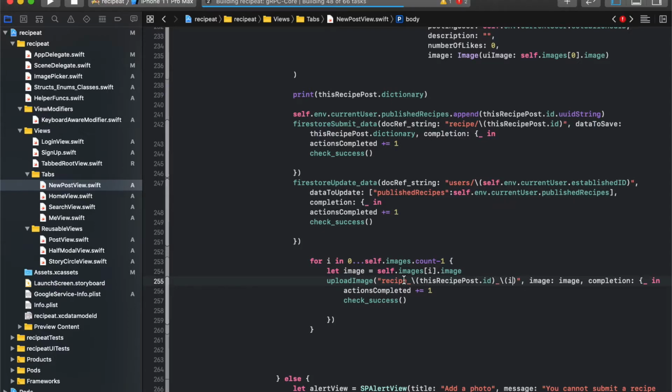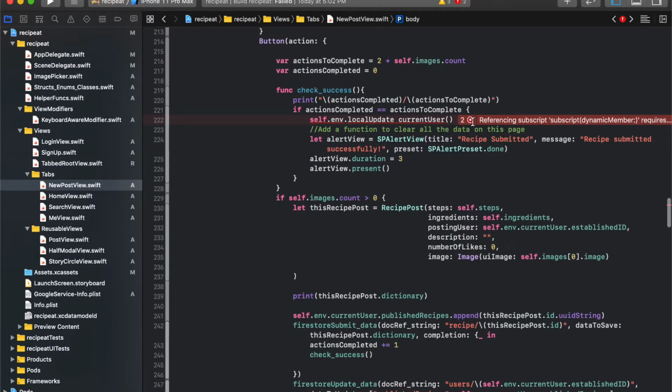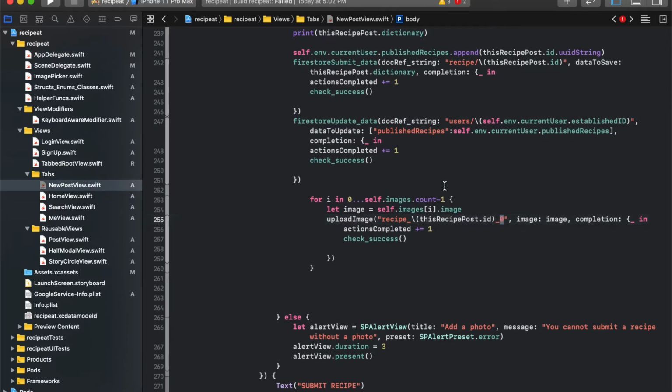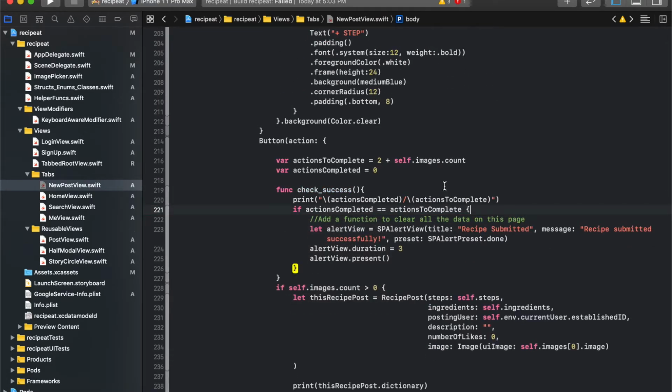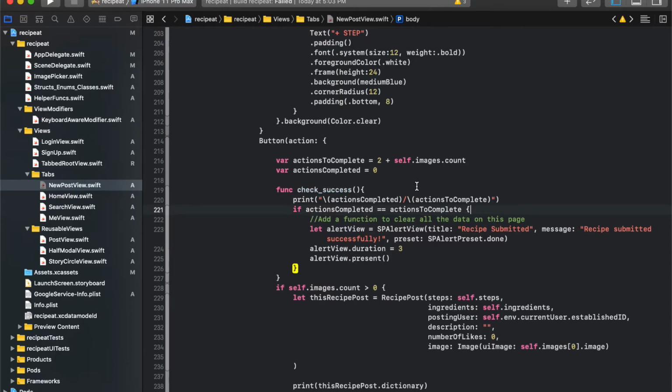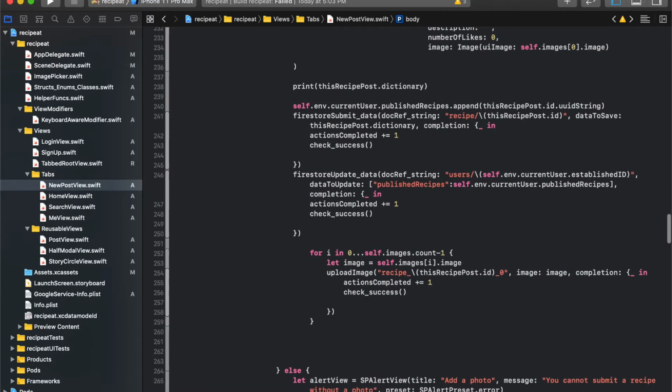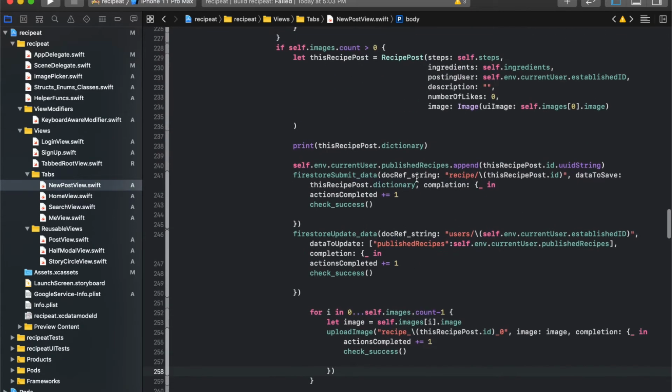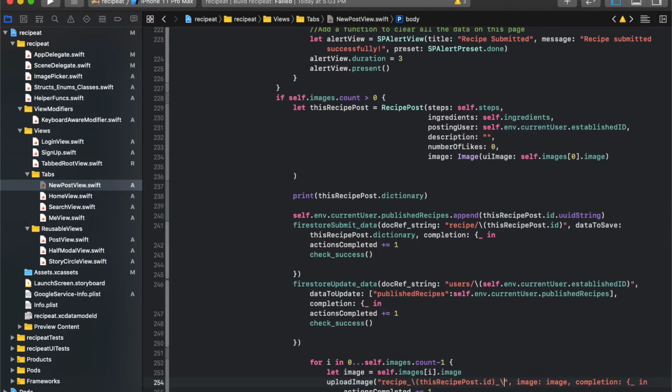So if I rerun this function now, okay, let's see what it doesn't like. Let's run this again, make sure we didn't miss anything somewhere else. We must have made a change somewhere we didn't like. Let's see, check success. Yes, okay, that was an accident, something else I was testing. So, like I said, we're going to go back to where we were and make sure that this says I, using string interpolation there. We'll run it.